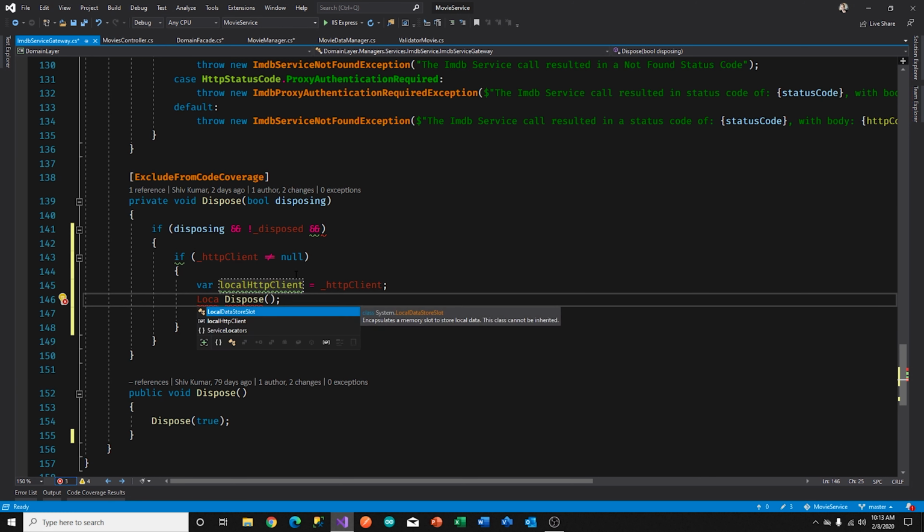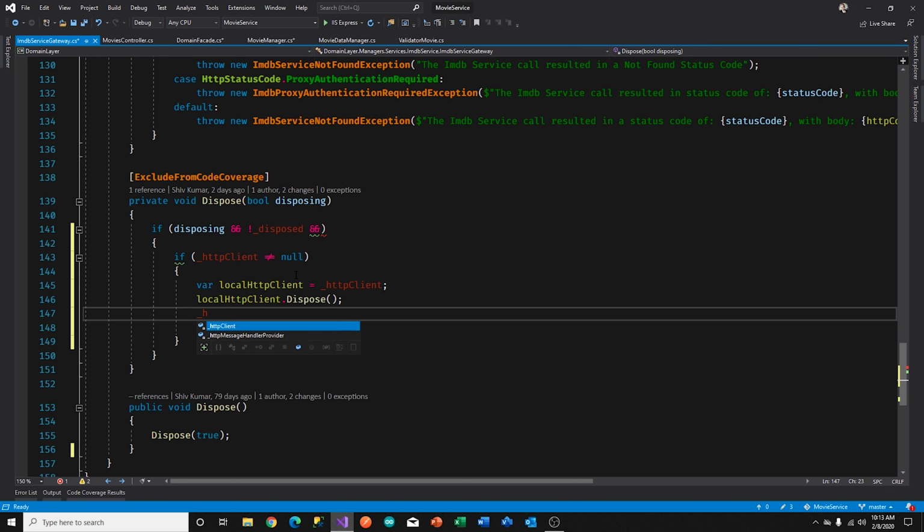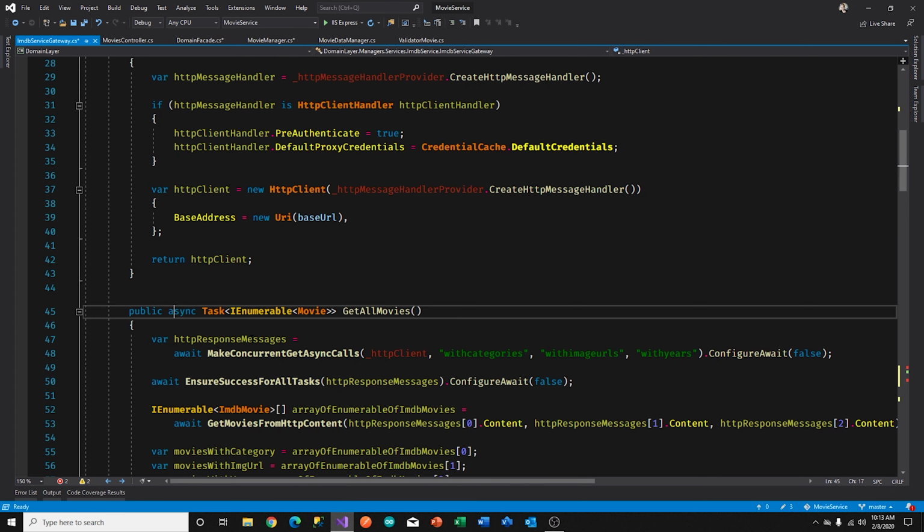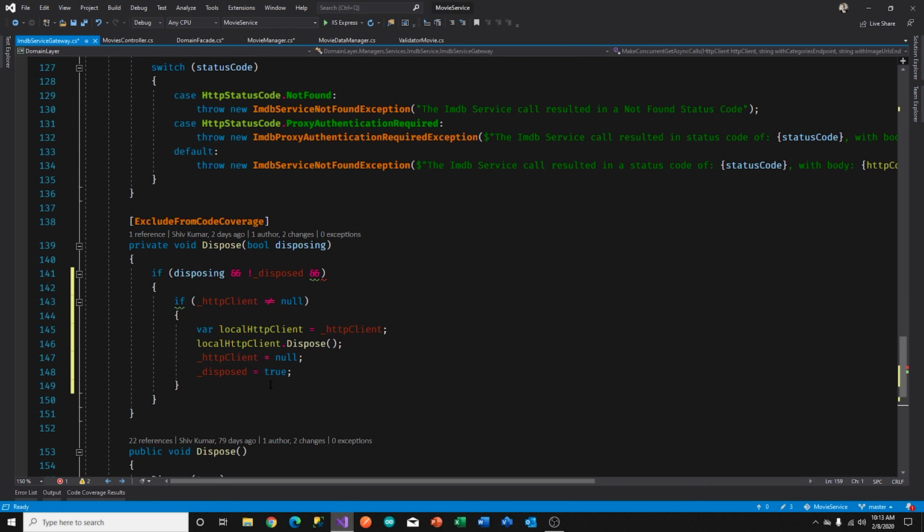And then you null out the actual HTTP client, because you're checking against it, then you should be assigning it to a null at some point in your system. Now this is a read-only member, so it's not going to let me do that. So I need to take this out here. All right. So now it's telling me to merge this if statement with the enclosing one.